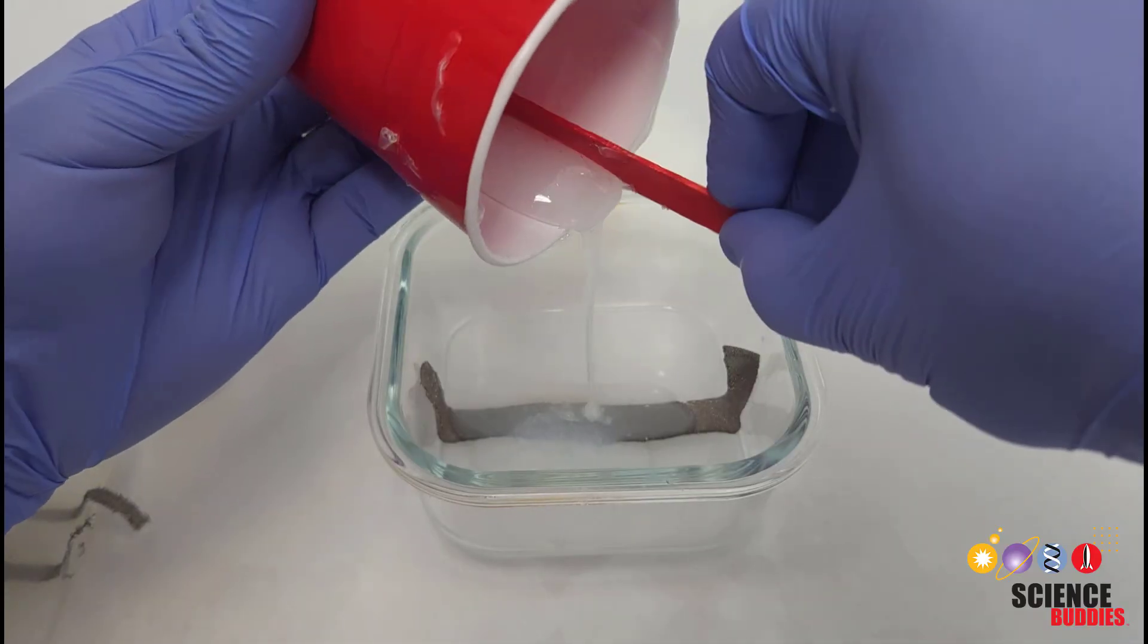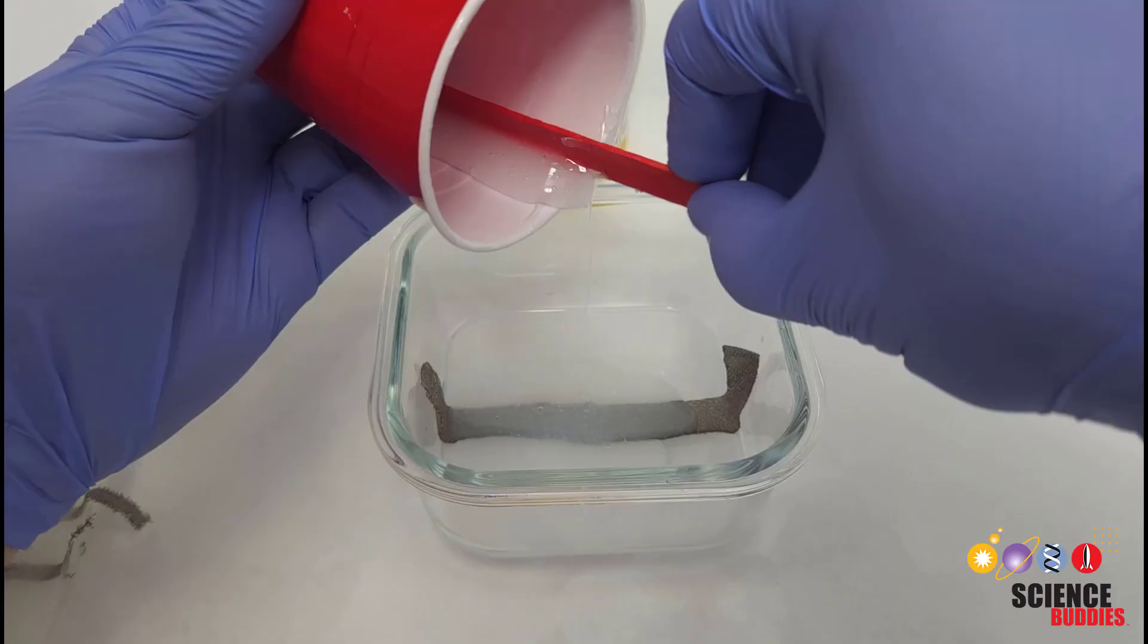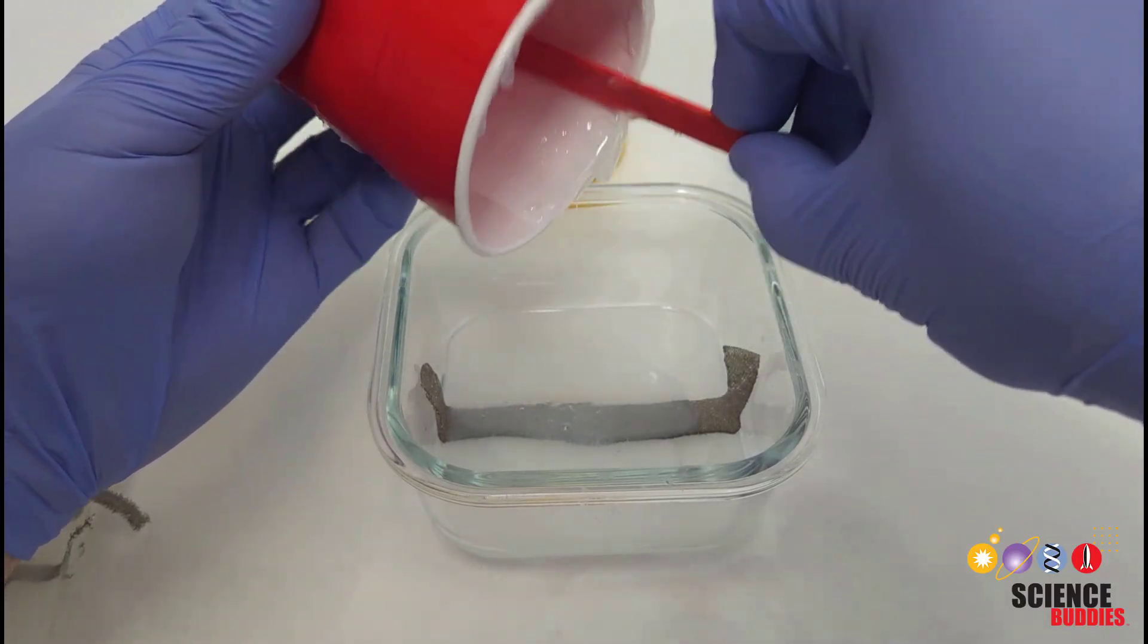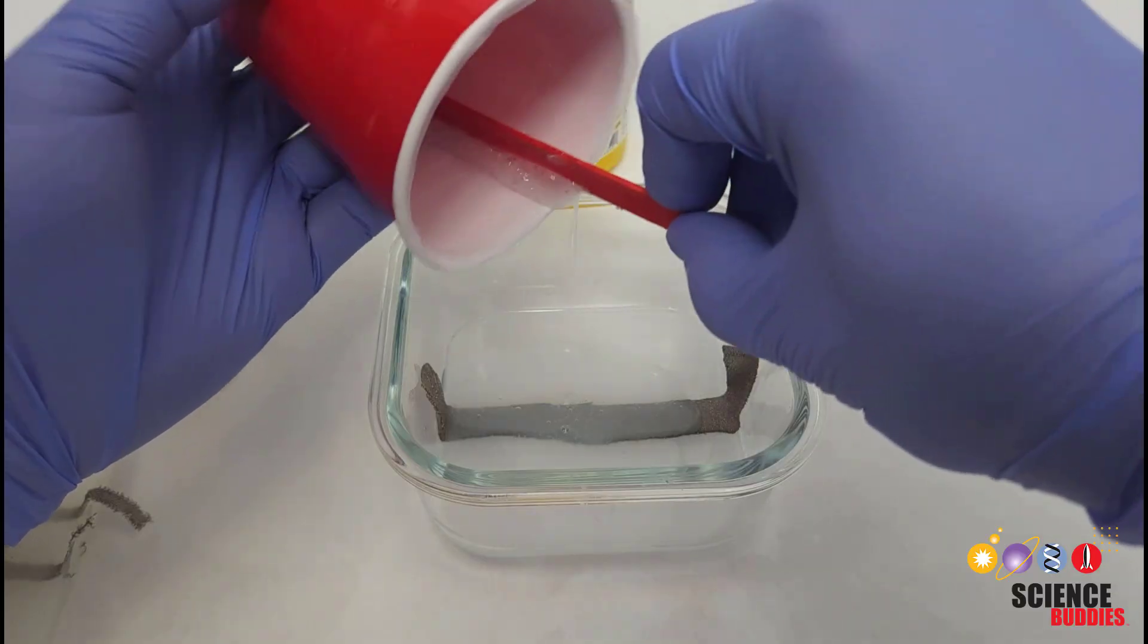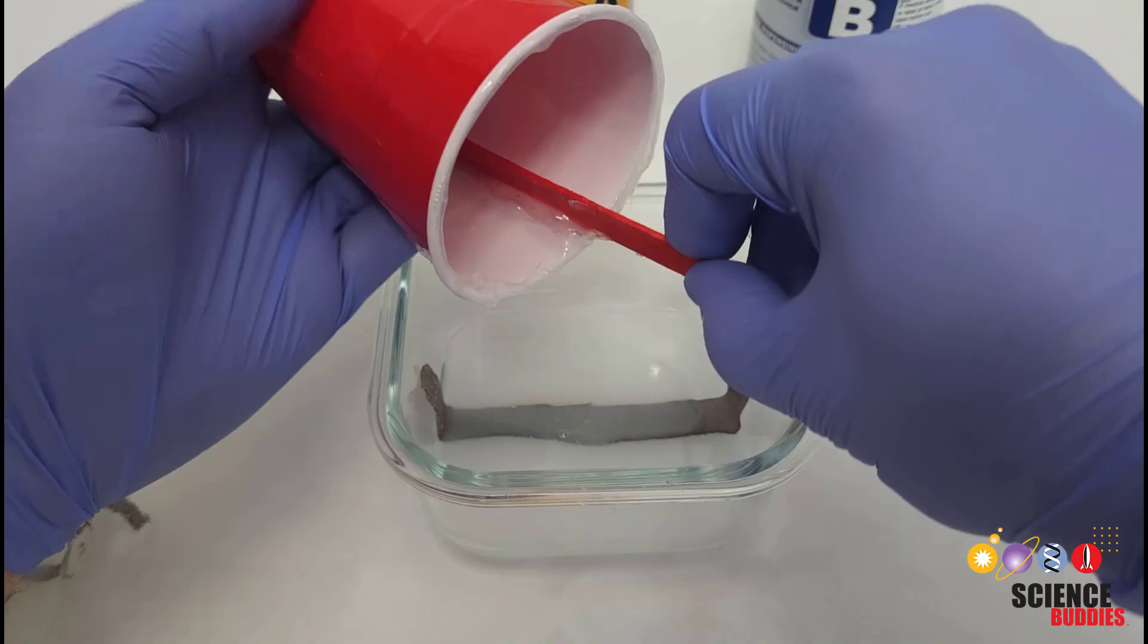So I'm just going to pour a little drizzle on top of the strip to hold it into place. And then again, I'm just going to slowly pour the rest of the silicone in to form another layer about as thick as the first layer. Again, I am not measuring it exactly. I'm just sort of eyeballing it that it's going to be a few millimeters thick, but I want it to be roughly symmetric and about the same thickness as the first layer.